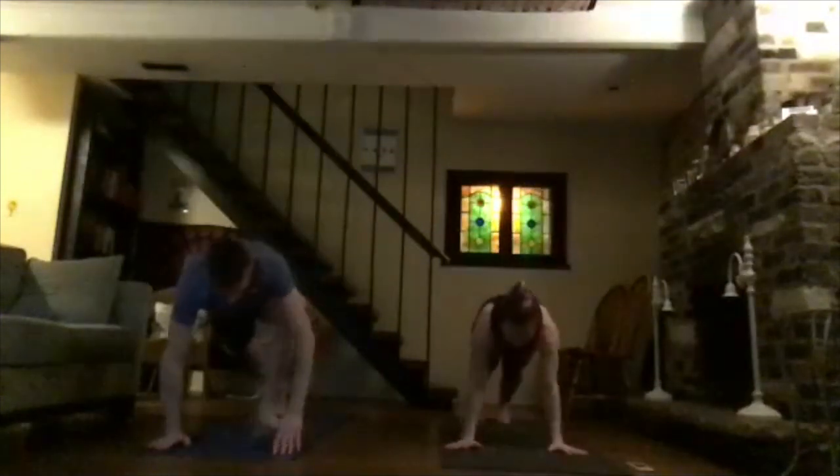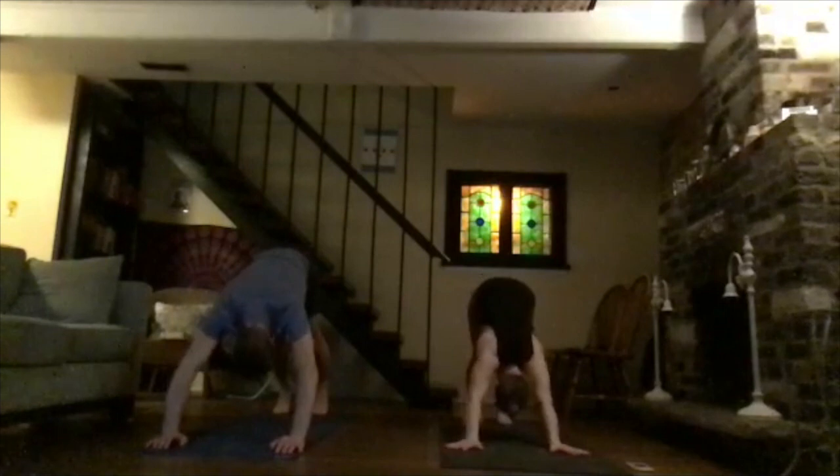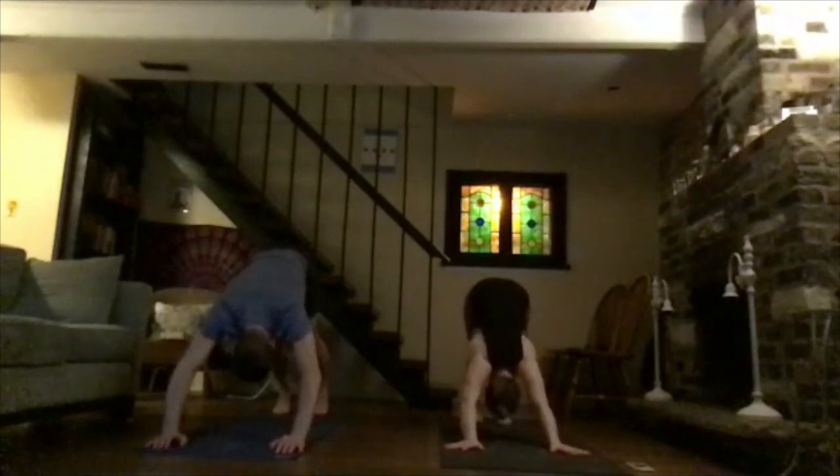Inhale, slowly rise back up to center, arms overhead. Exhale, high to low plank, plant your palms, pull your back knee off the ground and step your left leg back. Inhale, upward facing dog, press your chest forward. Exhale, downward facing dog, send your hips back. Take a nice deep breath in, deep breath out.